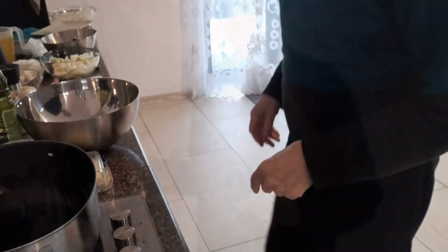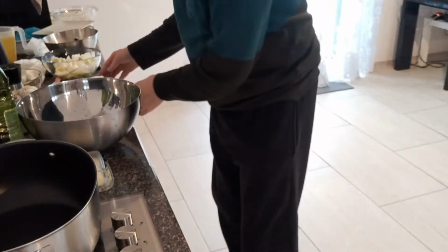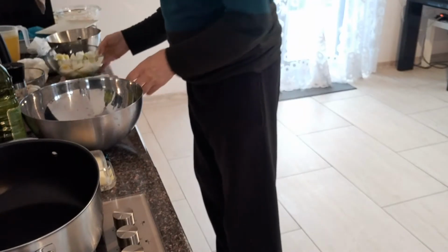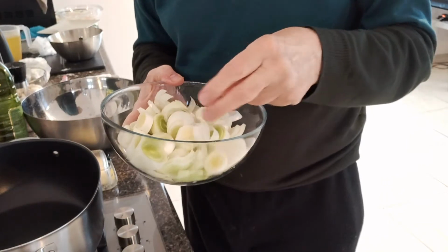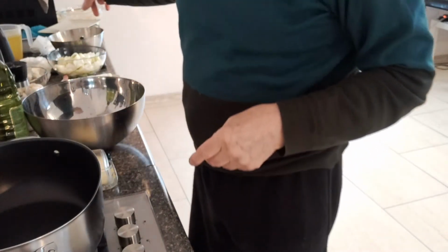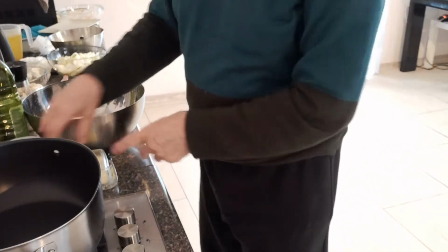Okay, so you won't see much of me because I can't be two places at once. Right, okay, I've cut the rabbit up and I've dusted it with flour, added some sea salt and pepper. I've prepared about 3 small sticks of celery, roughly chopped up, a couple of leeks chopped up, got some flour. I've made a litre of chicken stock out of 3 stock cubes. I've got my butter here.